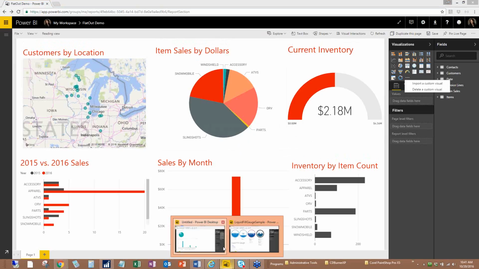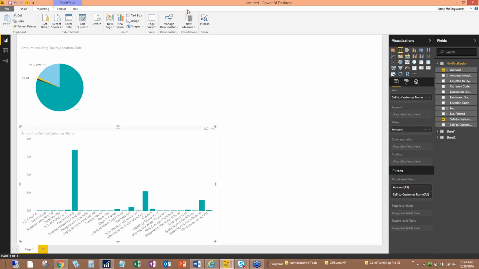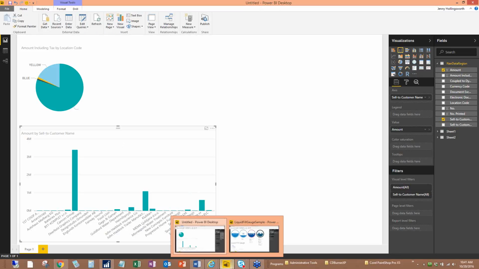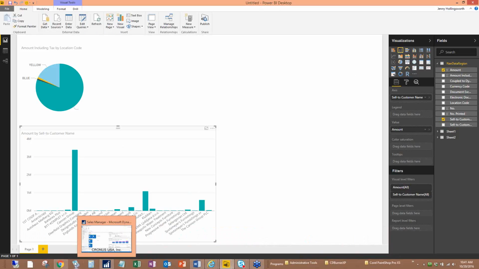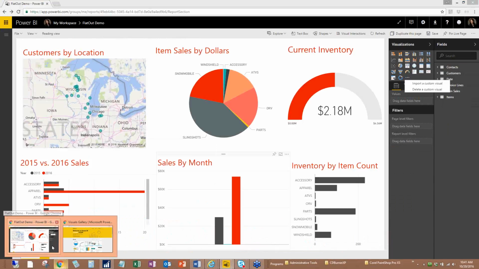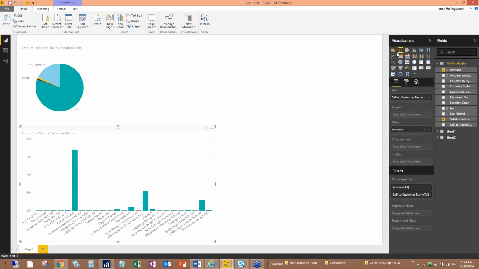I've also got this screen here. I'm running Power BI Desktop. I'm not sure if you can see that across the top, but if we toggle back and forth between those screens, you start to get an idea. The visualizations, the fields, it's all the same.